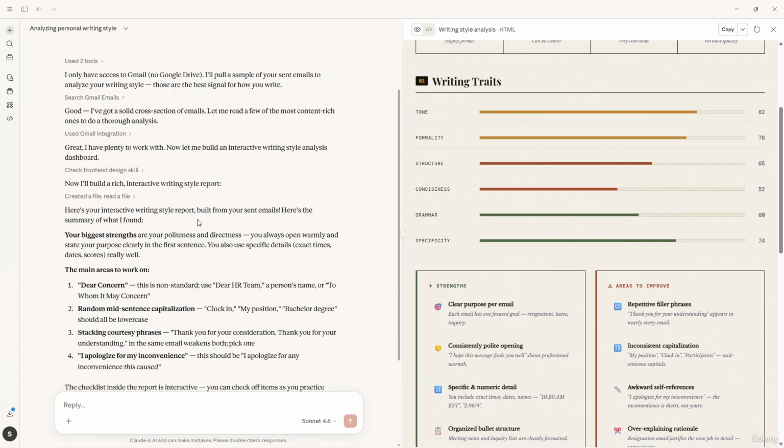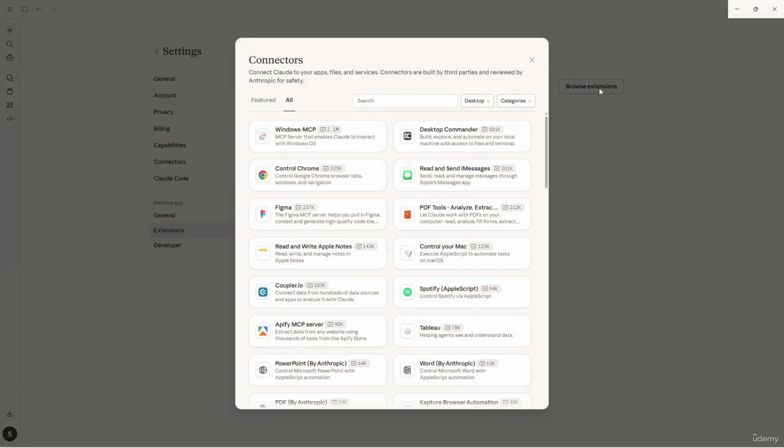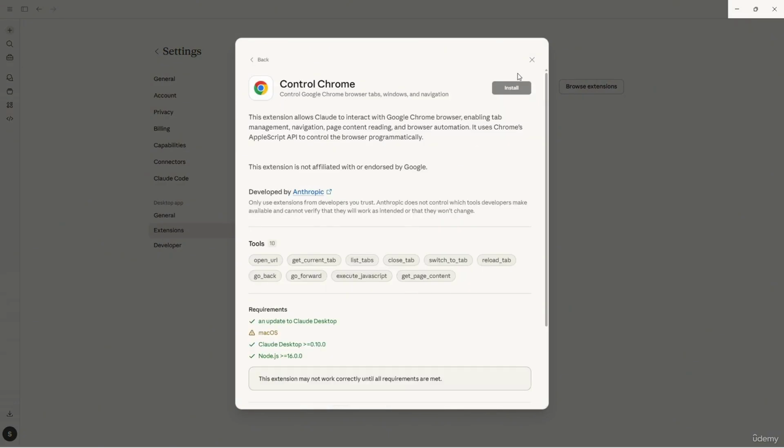So how do I use this extension? Well, to use the extension, you need to go to settings to access the extension, and here you will see browse extensions. And for that, I'll need this, let's say Chrome control. Let's install this.